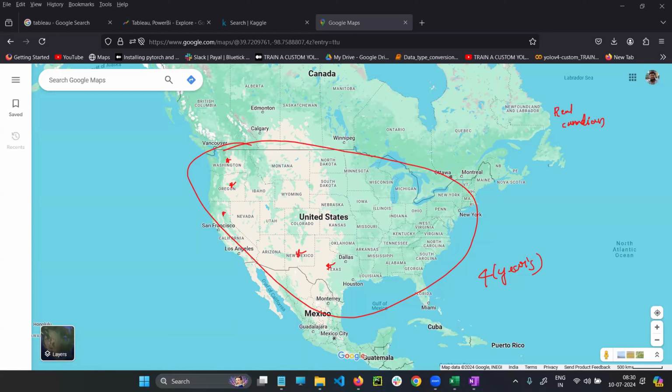What is happening? Which product is selling more? Mobiles are selling more, chairs are selling more, tables are selling more. Which one, and why? Suppose a business person is there, they will target city wise or region wise. For example, Ambani: how will he target? He will ask what is happening in South India. He won't ask what is happening in Hyderabad, in Telangana, in the KPHB colony. No, they won't target like that. So in the South region, what is happening? The same way here also: region wise, state wise, city wise, what is happening.